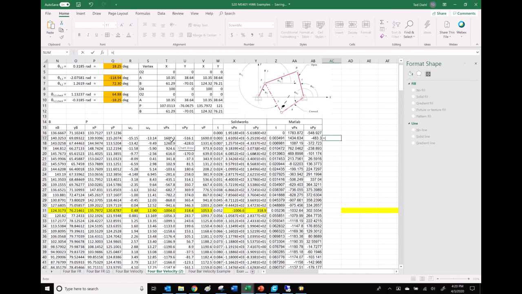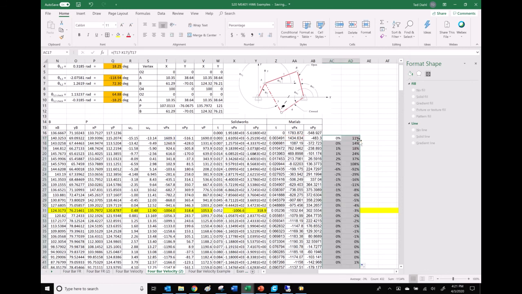We'll say VX minus the SolidWorks divided by this right here. Boom. And let's do the same thing over here, but this time we'll put both of those cells right there. Okay, so now that's going to be MATLAB. So these should be really the percentage difference. And this first one right here is pretty substantial. That's kind of interesting. It's 133%. So I must have done something wrong. Oh, I know. It's supposed to be over this one. There you go. Okay. Still is 11%.